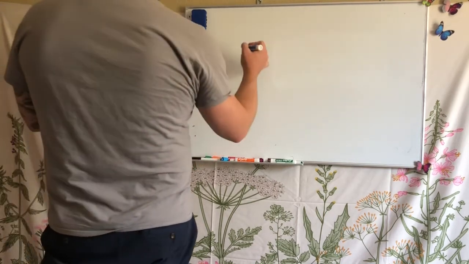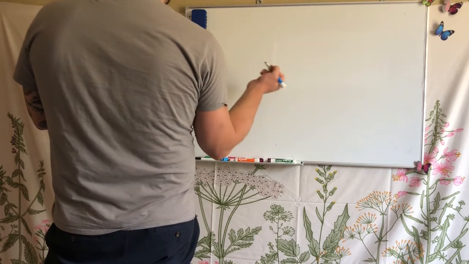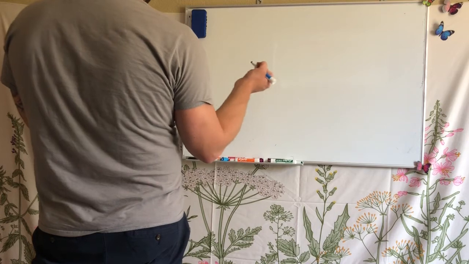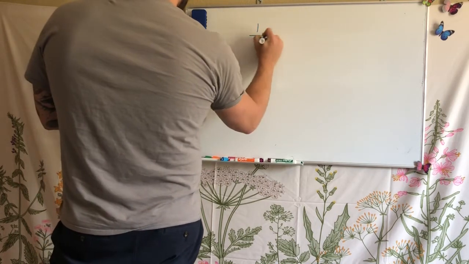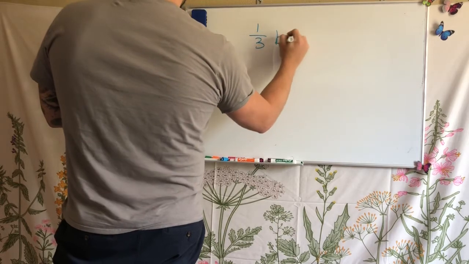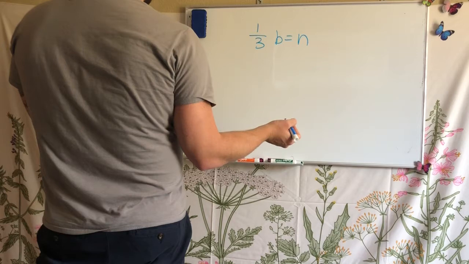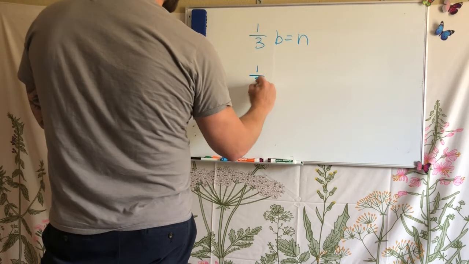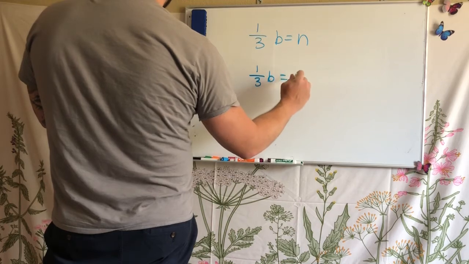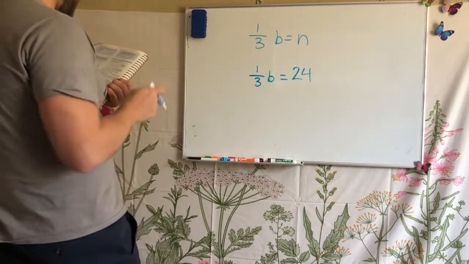So, it tells us 2/3 of the books were old. There are 24 new books. So if 2/3 of the books are old, how many are new? 1/3 of the books are new. Now I gotta plug in that number it gave us. 1/3 B equals 24, because it told us that N equals 24.